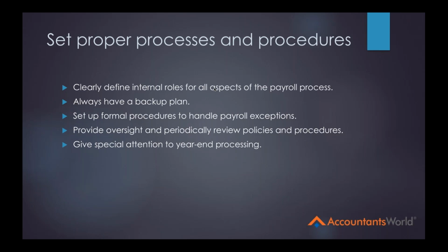So some of the things that can help us from a more detailed perspective in doing that: always have a backup plan. Larger firms often already have the staff to handle any payroll scenario or issue that might come up. They can have backup staff to do it. Smaller firms and sole practitioners should consider training other staff or having some other backup plan should core payroll staff have any emergencies. Right, so let's actually document that and figure out exactly what that's going to look like.